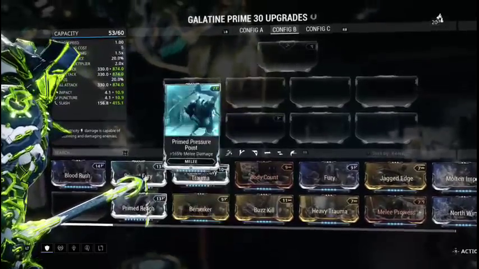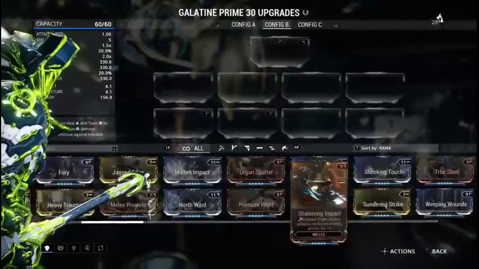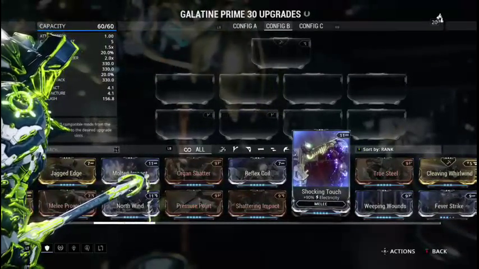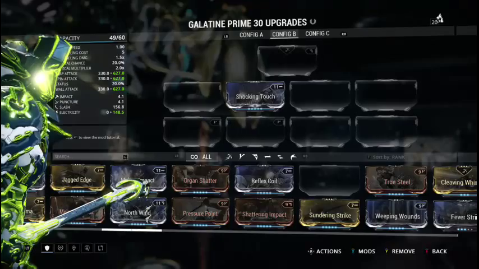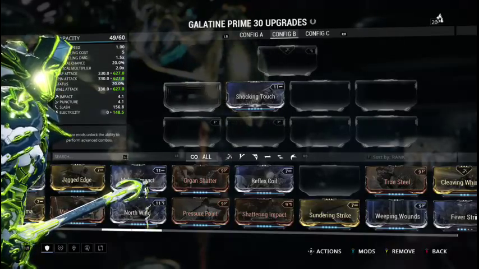So, next I want to show you elemental damage. There are mods, such as this one, Shocking Touch. It adds 90% electricity damage. So if I put that on my weapon, you'll notice that in the bottom left, my weapon now does 148 electricity damage, which is pretty cool.